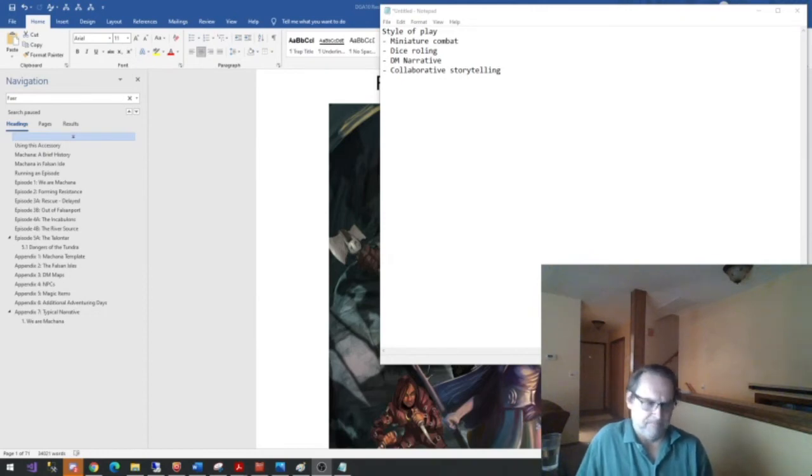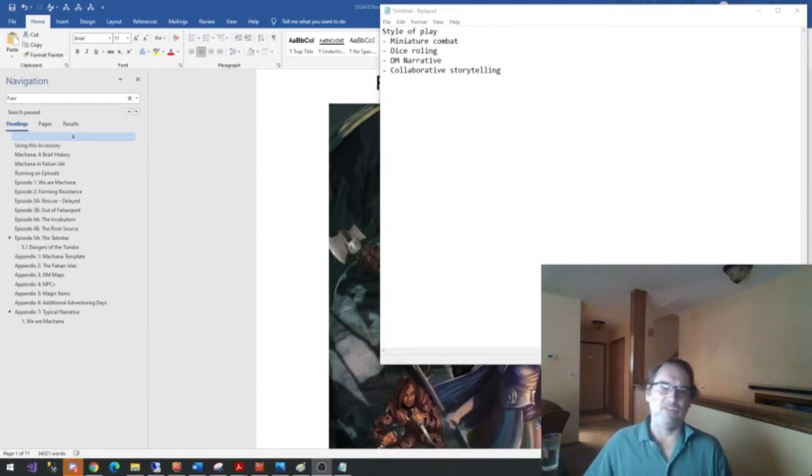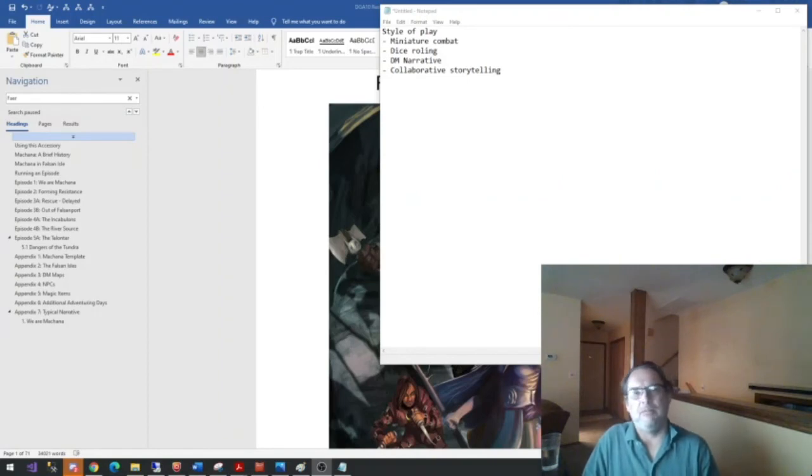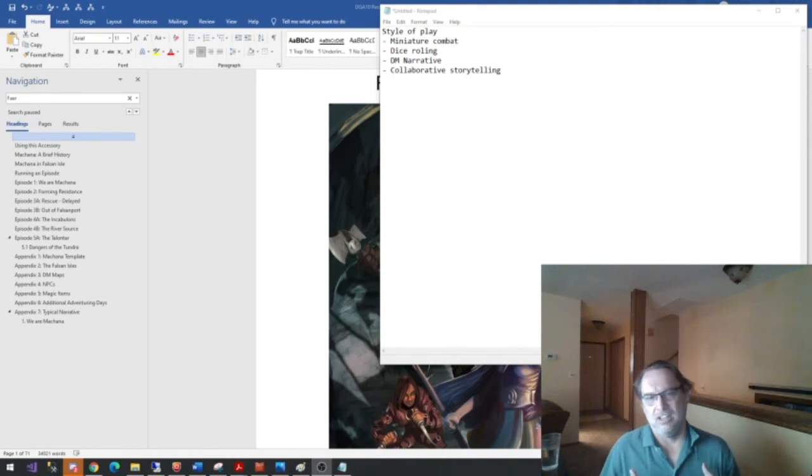It is what really, I don't want to say good, because that's such a judgmental word, but it's what really experienced, top-notch DMs aspire to. They want players to have a lot of agency. They want them to be the ones who are really constructing the story, and the DM is really providing enabling mechanisms for that.